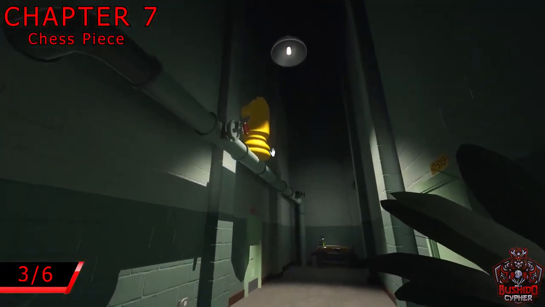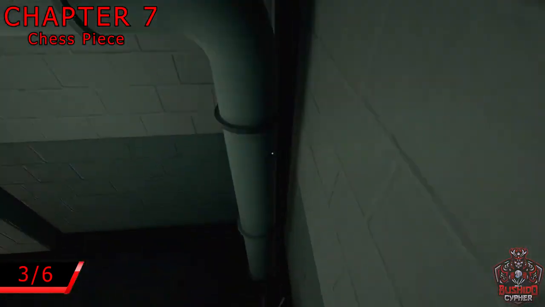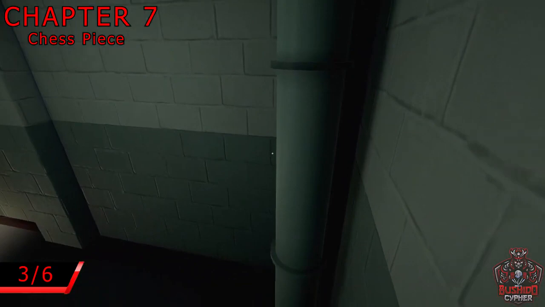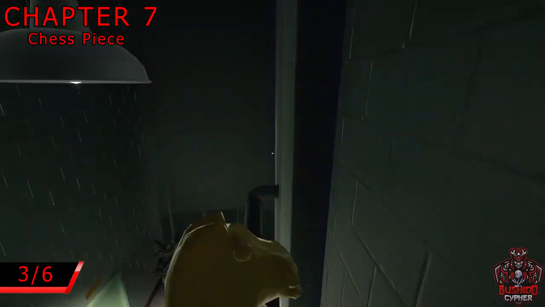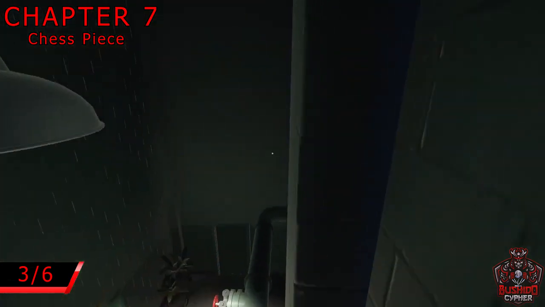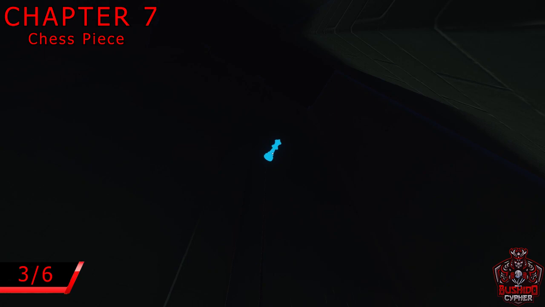Now this is with the yellow knight that you use to get through this doorway. You want to put him up on the pipes on a slant or a lean, and then use this light to get up onto the vent. And then you'll use the knight to climb up and grab the chest piece that's hanging from the lamp fixture.